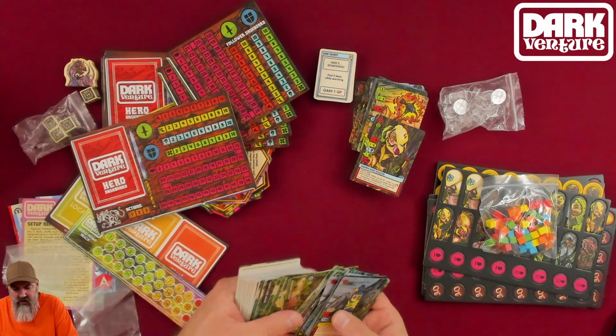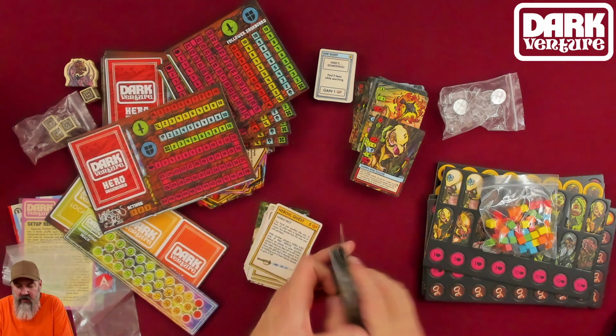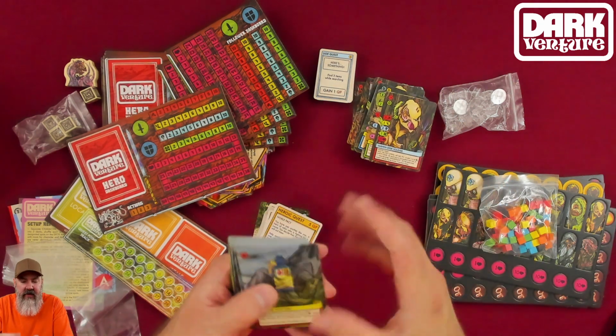All right, let's see. We have, oh no, these are all very similar backs. At least for a while, anyway. Okay, let's just take a look here. These are all very dark. These were not so... Oh, yeah, no, I guess they were. No, I'm just dumb. That's what it is.